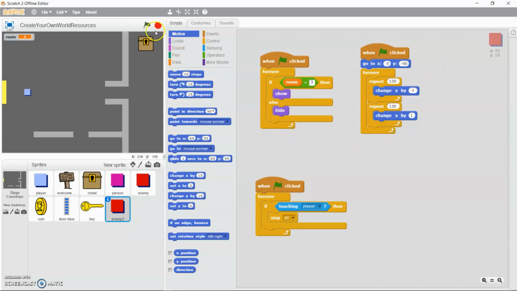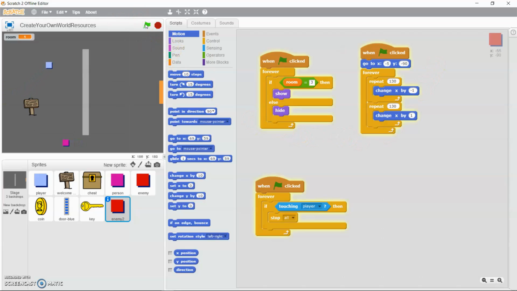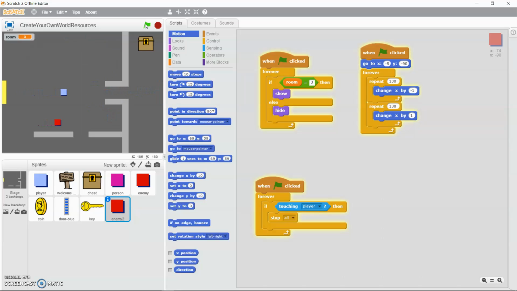All right, so now we can test it out and see if it actually works. So there we go. We can first look at our welcome board, then we can talk to our person. All right, then we'll go to the next room. There we go. We see enemy 1 is patrolling. I'm going to avoid him. All right, then there he is, enemy patrol number 3. Then we'll go up and then boom. Welcome. Oh, in this case, well done.